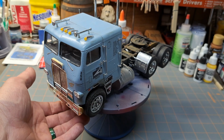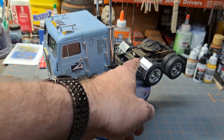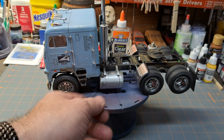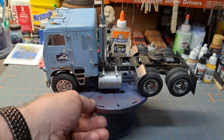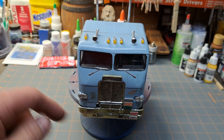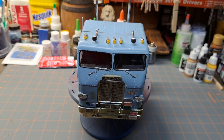The only thing on the chassis I redid was the fenders, because these had gotten bent at one time and they actually broke off. So I got on eBay and found a set of fenders for it. So the fenders are new on there, and the grill. I ordered a new grill because the pin that works the pivot for the tilt in the cab had actually broken off, so I went with a new grill as well.